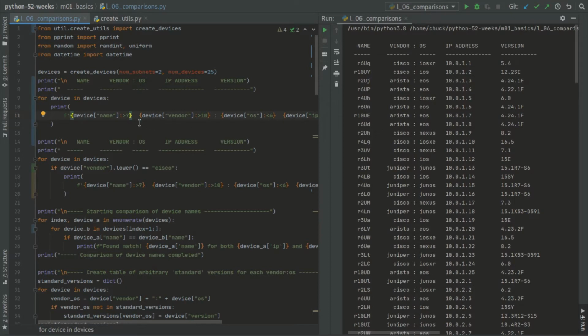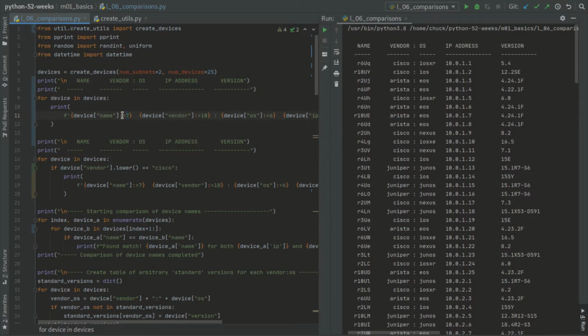So everything in these curly braces is actually a variable that I'm going to print out. The variable I'm printing out here is the device name. When you look at it and you see something that has device and then square brackets with a key inside, then that tells you, okay, well, this is a dictionary. I know that. And then the last part on the right hand side of the colon, that is telling me how many characters to print.